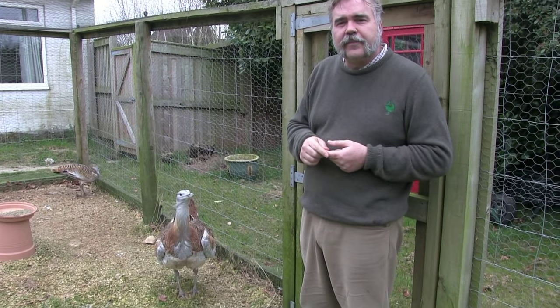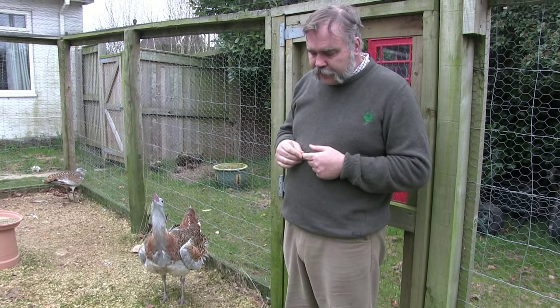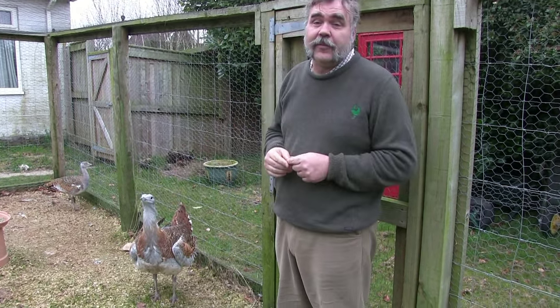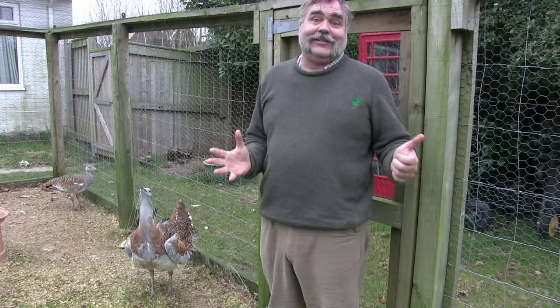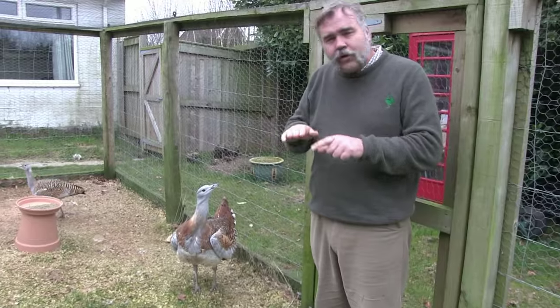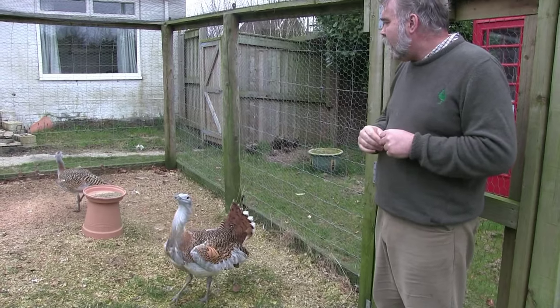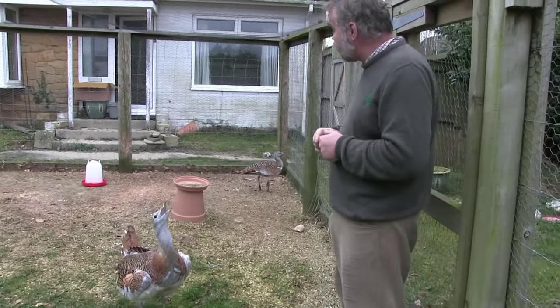What do they feed on in the wild, and what do you feed them on here? Well, in the wild, they're real omnivores, through the winter months, perhaps the favourite thing would be oilseed rape. They absolutely love that, and there's no shortage of that. And the local farmers are happy with your bustards running over their rape, are they? Yeah, the local farmers are just delighted to see the bustards. They love them. They do peck. They're not like geese, which will waddle and trample. And geese will actually do more damage through trampling the crop than eating it. They like insects. They'll eat voles, mice, moles, things up to the size of a rat, really.